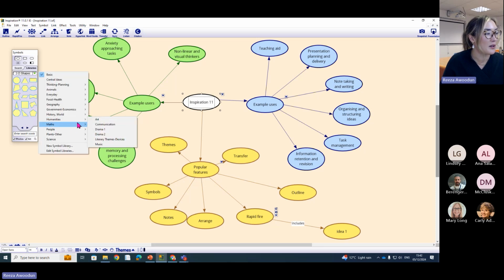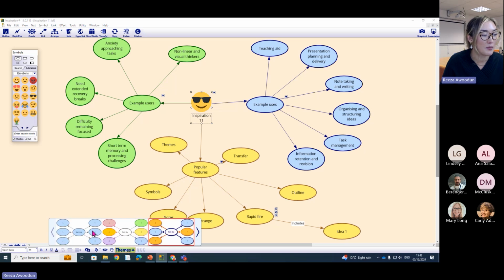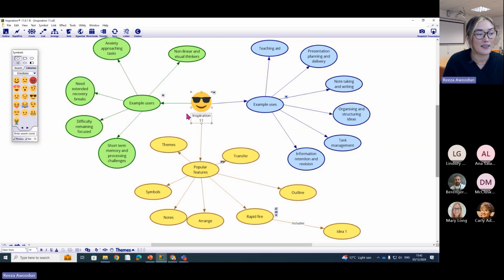One of our new favourite ones are the emoticon ones. So these are cool. If you click on a symbol and then you click on one of these images here, then that then takes over the symbol. And if you were to apply a theme again at this point, it's taken away my background colour, oops, but it won't take away the symbols. So if you've taken the time to really think about a symbol that would be beneficial to you, then applying a theme, applying that colour coding won't take that away.